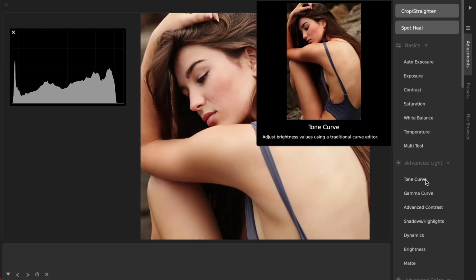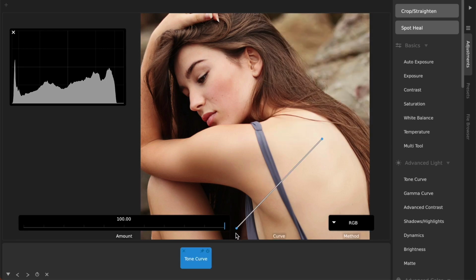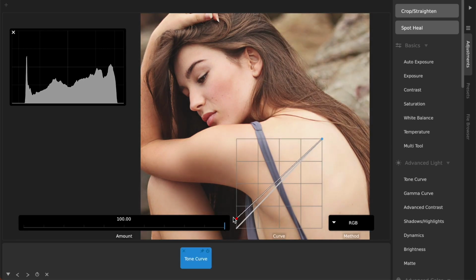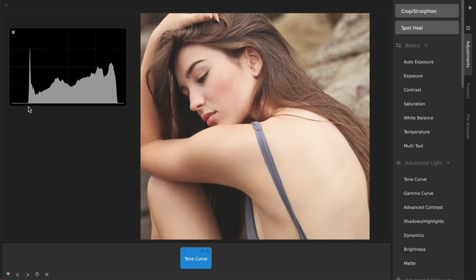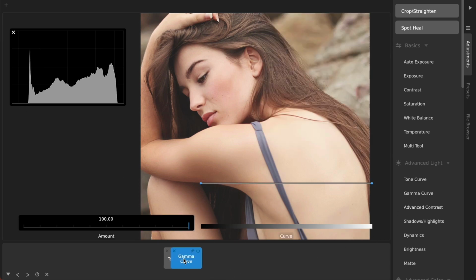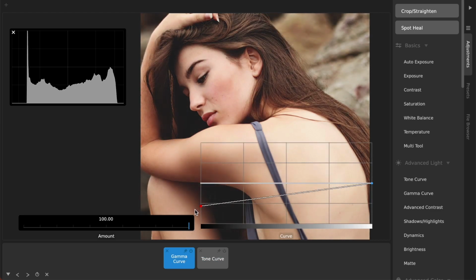And a third way that I'll show you to do this is with a curve that's unique to CameraBag. I'll just use my regular tone curve to boost those shadows so that nothing goes below a certain shadow amount. And then I'll use a gamma curve, and I'll place that before my tone curve. And then I can pull down the shadows and adjust the highlights and whatnot.